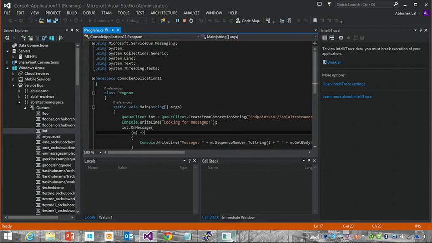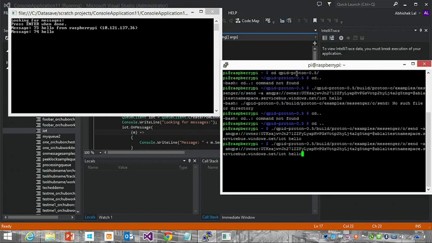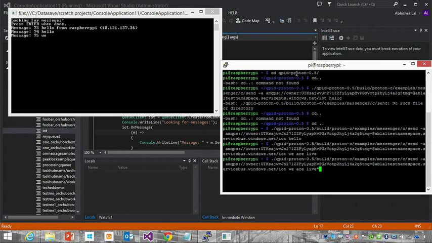Okay. So if I quickly switch to my terminal server, I can go there and say, hey, we are live. Send that message, and oops, of course I need some quotes here. And we'll be able to see those messages are showing up very fast from my very low latency end to end. And this is a Windows, Visual Studio Console app, which I'm pulling the messages from and sending them right from the Pi device right here. So it's very awesome.